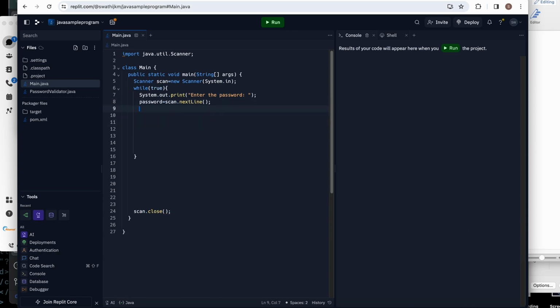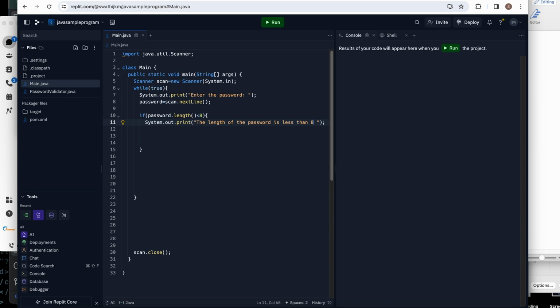Now the first condition which I'm going to use is that my password length should be at least 8. Now I need to write if password dot length less than 8, then I'm going to print that the length of the password is less than 8.